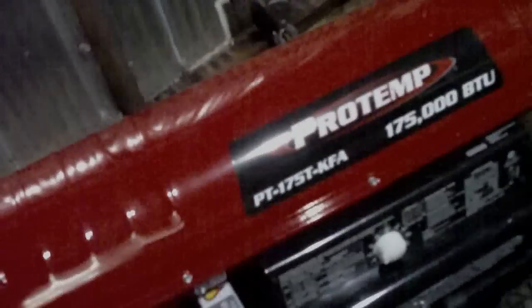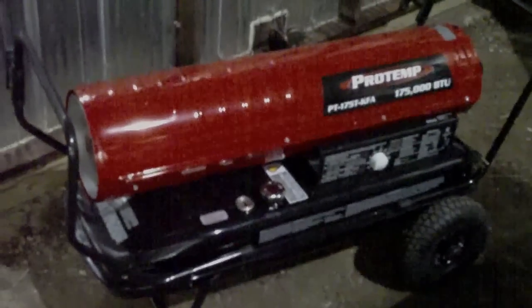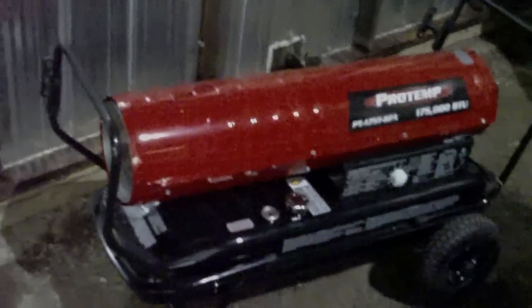What I picked up was a 175,000 BTU kerosene-fueled torpedo heater. This one's a fancier one I picked up from TSC about a week and a half ago for about $400 — it was on sale. By my calculations, this place is rather poorly insulated, and I figured I probably need at least about 88,000 BTUs to keep it warm, so I'm hopeful that 175,000 is going to be enough.